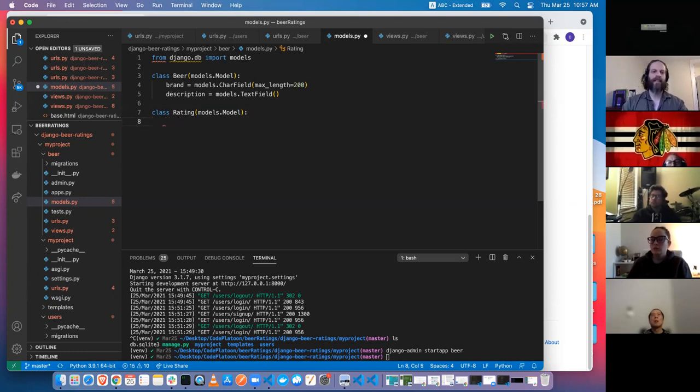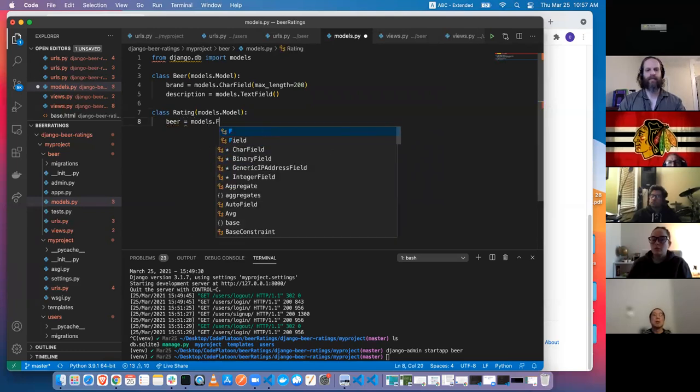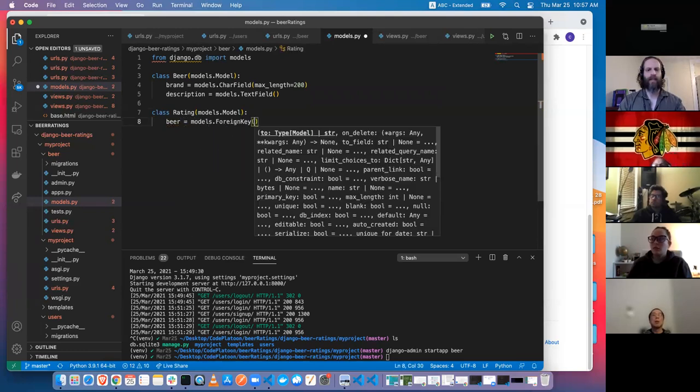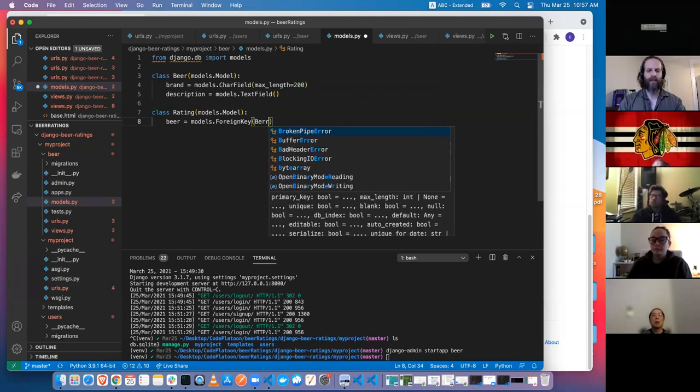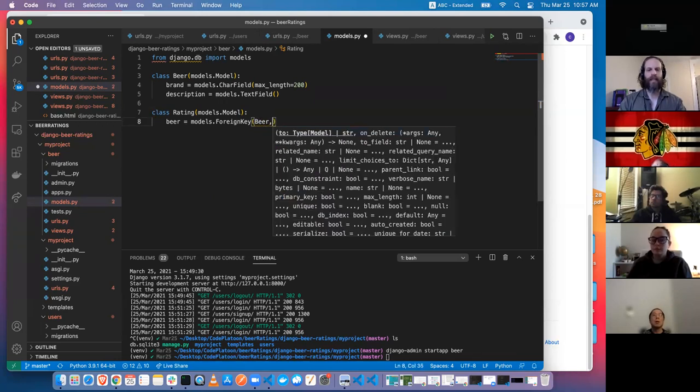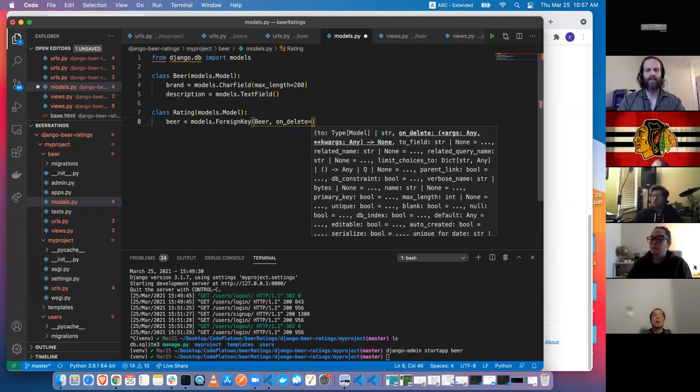So we want to say that a beer can have lots of ratings, but a particular rating only belongs to one beer. So you can add that here. Foreign key, and that will refer to the beer model, and then on delete.